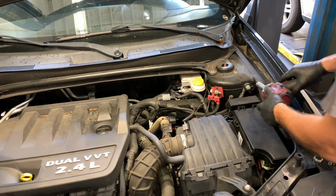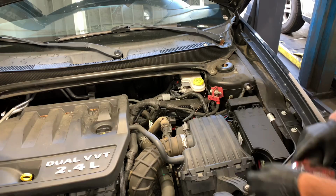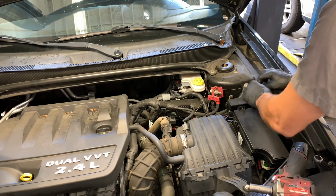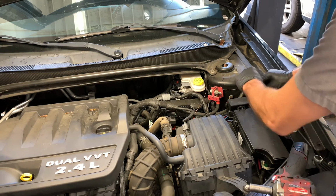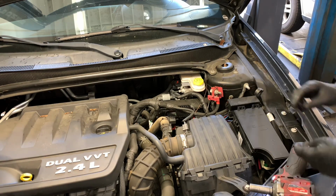So I'm using a 15mm socket with my little impact tool here to remove this. Regular hand tools are fine, but impact tools just make it that much quicker. Once you get the outer cable disconnected, you're just going to tuck it off to the side. There's going to be an inner cable, you can leave that connected.